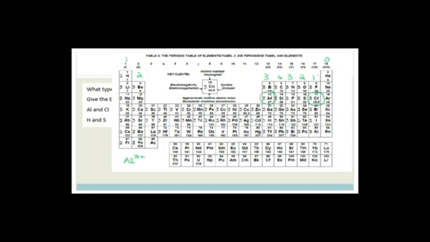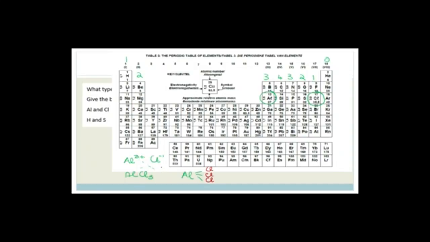Chlorine's in group 7, so it has a valency of Cl-, minus 1, really. Do you remember that I said to you that you could just swap these, so it becomes AlCl3? So that is our formula. It's aluminium chloride, AlCl3. The other way of thinking about it, if you struggle with the swapping, is that aluminium has got 3 arms, 1, 2, 3, and chlorine has got 1 arm to bond, so therefore we need 3 little chlorines to join up to every aluminium.